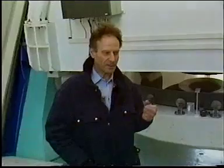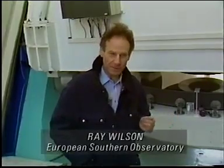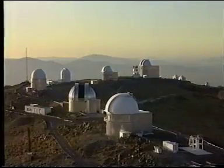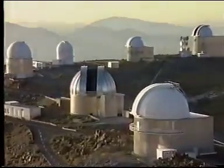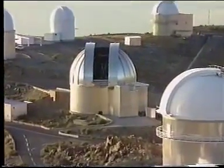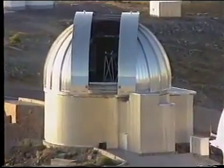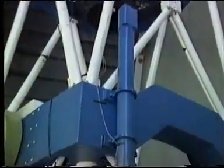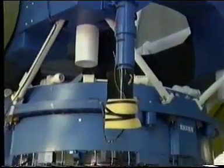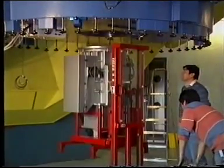Active optics, actually, I think is a good name because active must be seen in contrast to the word passive. The normal telescopes you see on the mountain and elsewhere are what I call passive telescopes, in the sense that you set them up according to their specification on their supports for the optics and so on, and then they just stay there. Now they degrade with time because their shapes creep because of the movement of the telescope, and the telescope can't do anything about it. So if you want to put it back into shape, you've then got to go and readjust it offline, which is a laborious operation.